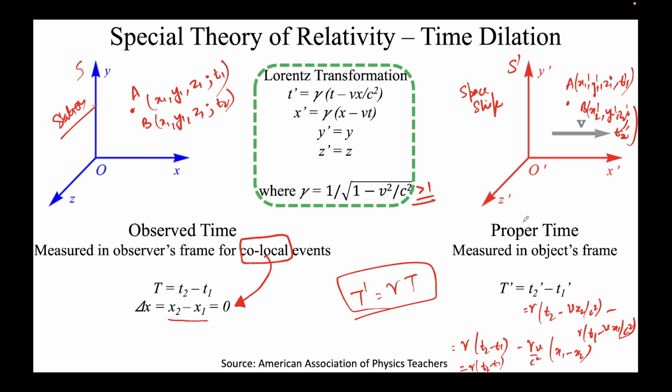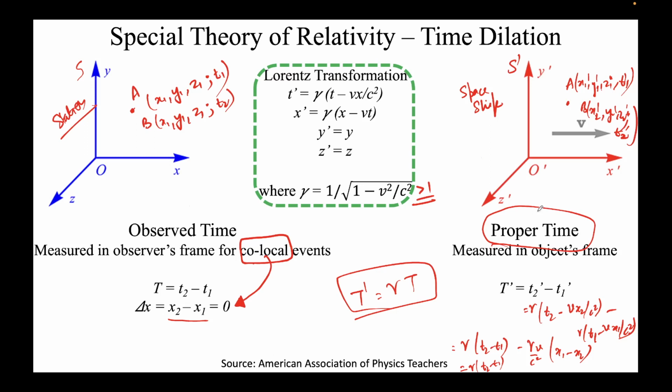One more thing I should have pointed out earlier. This is called proper time. When you measure any time in an object's rest frame, note that this object might be moving, you measure proper time only in your own frame. For instance, if I ask someone sitting in Germany what the time is right now, they'll say the time is 5:30 there. For them, that is the proper time. For me, the proper time is 7:52. If I ask someone sitting in Bangladesh what the time is there, they will tell me 8:23. They're 30 minutes ahead of us. So that is the proper time.